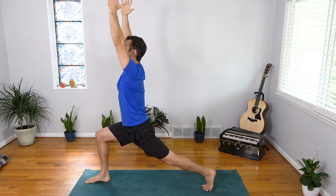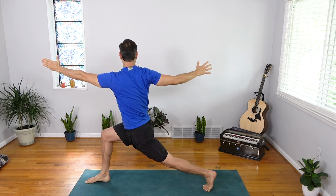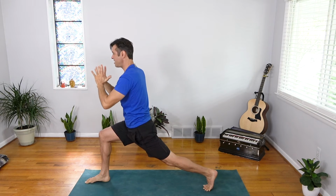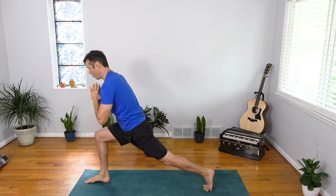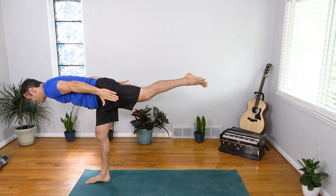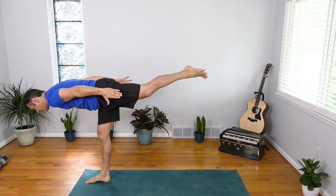Big breath in, reach up. Exhale, twist open to the right. Keep twisting nice and deep. Inhale, turn to face the front, palms meet at the heart, and we glide forward, warrior three. Wing the arms back, lift the left heel, dip the left hip. If you fall here, it's okay, no big deal.